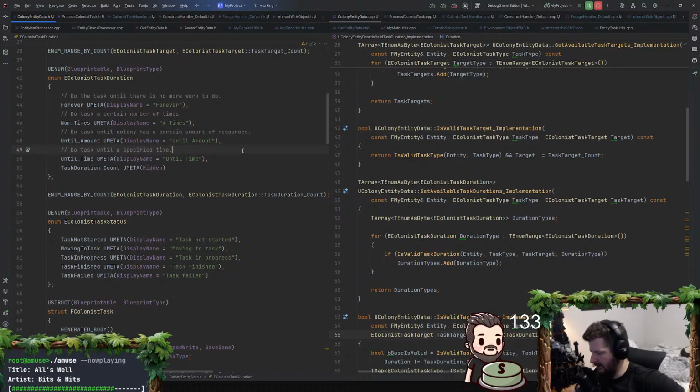The colonist's gonna run all the way over there and do that? I mean, with my ECS system, they could. But yeah, they're gonna get killed on the way. I think making sure it's very intentional as to what you want the colonists to do is important.